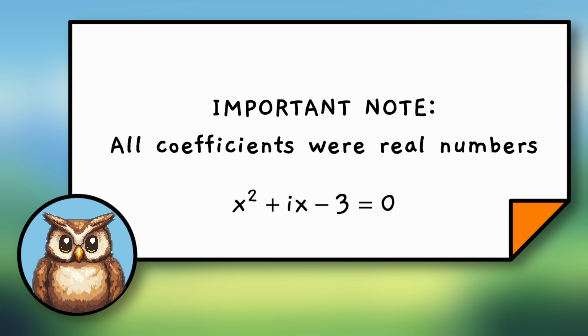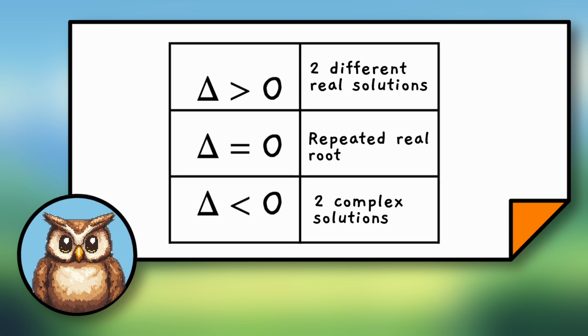But when you're computing real problems using real numbers, the discriminant is what you want to go to be able to check your answers and know if they make sense. If the discriminant's negative, you know you should get two complex numbers. And if the software you're using or the calculator you're using does not handle complex numbers, you need to be aware of that. If the discriminant is 0, you know you will get a repeated root, and that root should be a real number. And finally, if the discriminant is positive, you should get two different real number solutions.